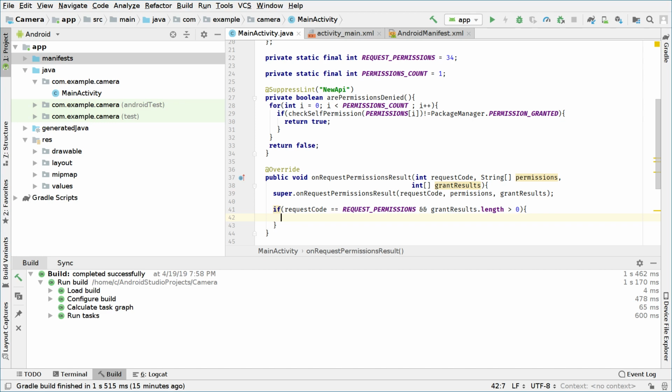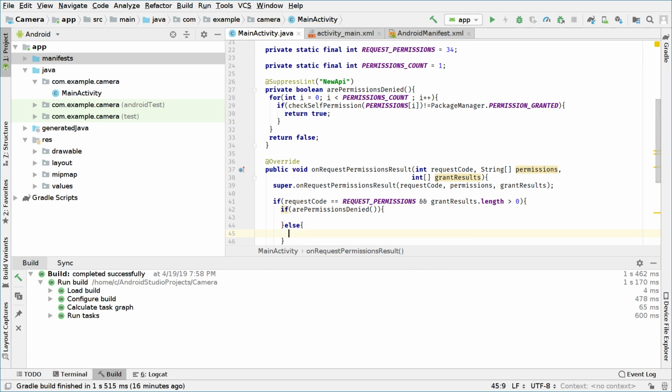To make our lives a lot easier, we will call the method we already created. To do that, we're going to say if arePermissionsDenied. This means the user has denied the permissions, otherwise the user has accepted them. So what we will do if the permissions are denied?